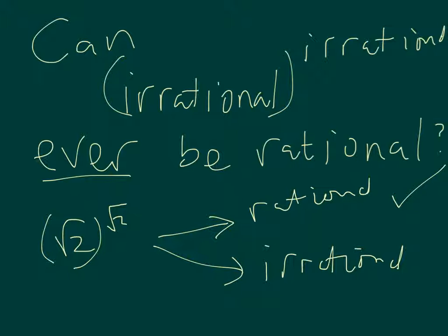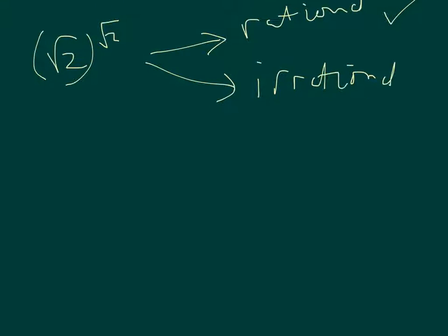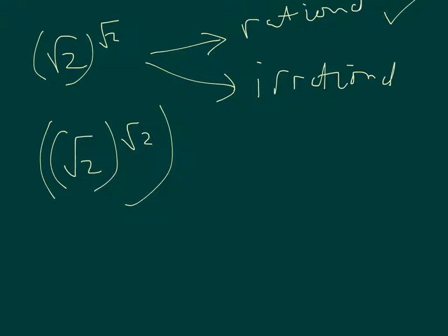So let's look a bit deeper. So now, either the square root of 2 to the power square root of 2 is rational, in which case we found one, or it's irrational, in which case we need to look further. Well, if it is irrational, how can we look further? Well, what we can do is this. We can take our irrational number and raise it to an irrational power. Big deal, you say. Well, let's have a look, see what this is.